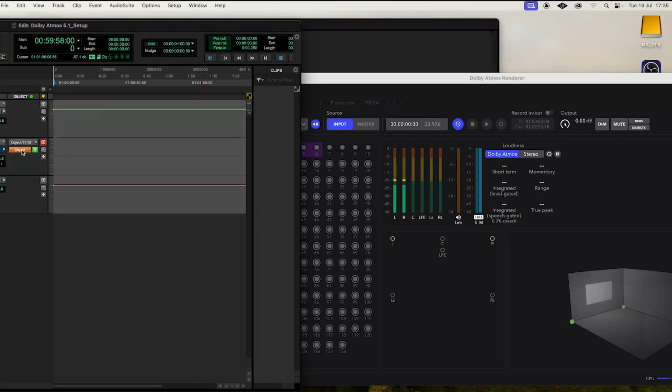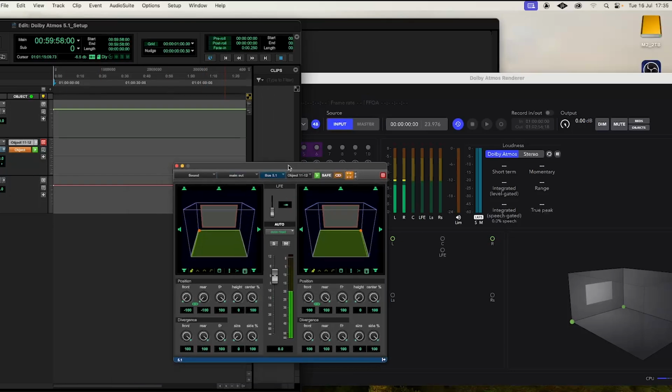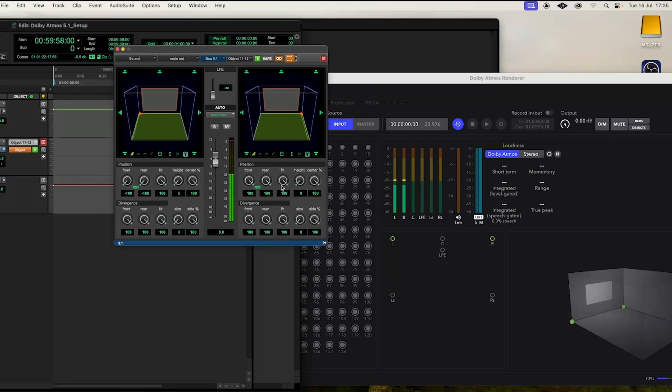So if you turn it to the object, you'll see the two little green lights come on in the 3D configuration. So now you can see the 3D window working within Dolby Atmos renderer, and that's because we put it into object mode.